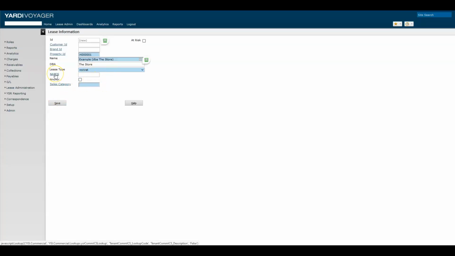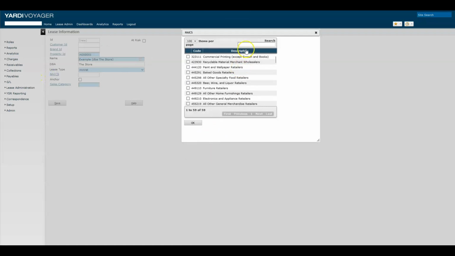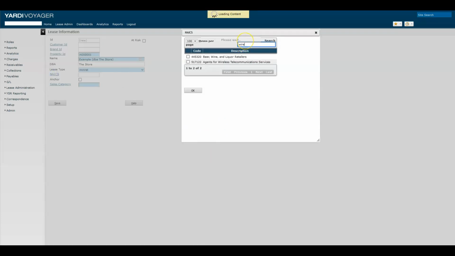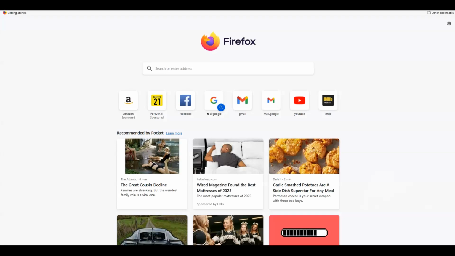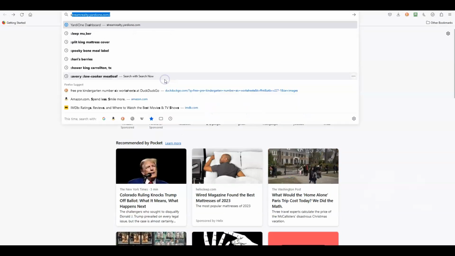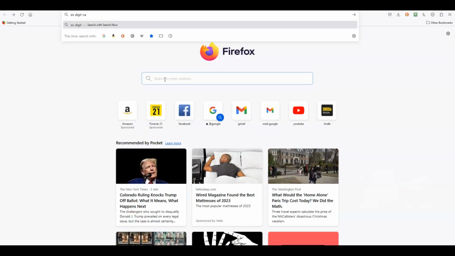Okay, the NAICS codes should be present now, so you can just click on the hyperlink and then search for the appropriate code. If you don't find the appropriate code, then please send us an email to request it. Just as a note, if you're not sure what the appropriate code is, for many national chains, you can just Google 6-digit NAICS code for, let me see, Subway.